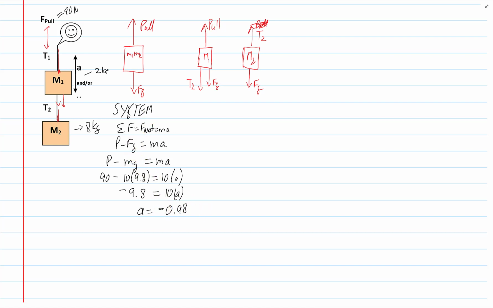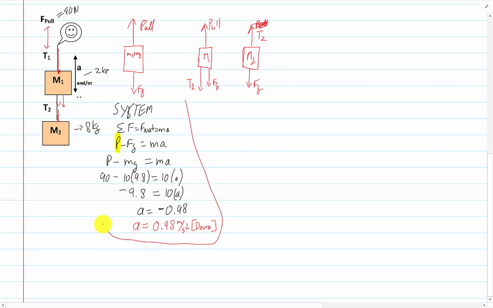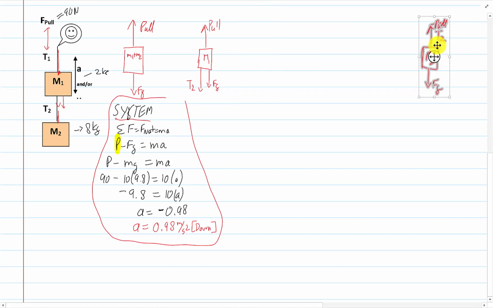Well, I said the pull force was winning. It's not, because it weighs more than I'm pulling with, so it's actually going down. So I made a mistake. Do I have to erase all this? No. I'll just say it's negative, then I rewrite it down here. It's going to be 0.98 meters per second squared down. Everything's fine, except that I'm going further and further right every time I write. Okay, so let's just move this guy over to here and let's work on him.